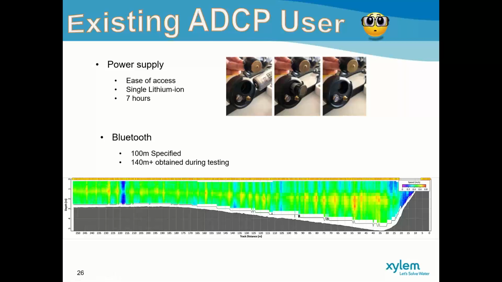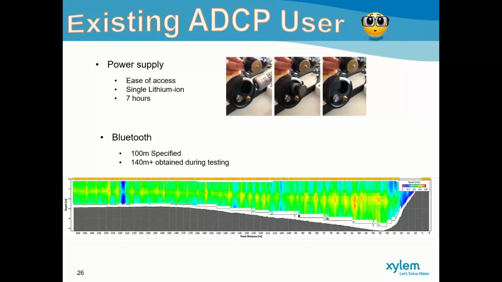Power supply, it's probably one of the biggest things, I think. Although it sounds like a simple solution and a simple topic, it does create headaches in the field where you have systems with 8 to 16 different AA batteries, and you have to unscrew lids with screwdrivers or spanners, and that just creates problems and frustration in the field, especially if the weather conditions are not suited for that.